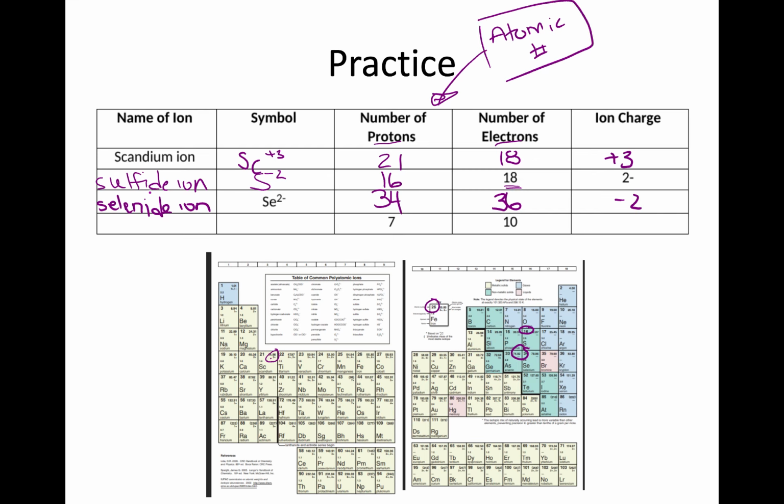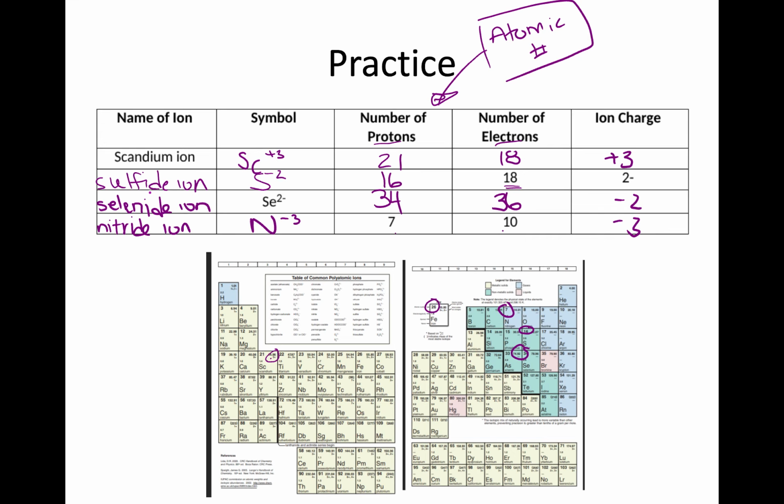And then that last ion here, the number of protons, the atomic number, always tells you which one we're looking at. So if it's 7, that tells you it is the nitrogen ion, so the nitride ion. Nitrogen has a net charge of -3, and the difference between these two, you have 3 more electrons, so it would be negative.